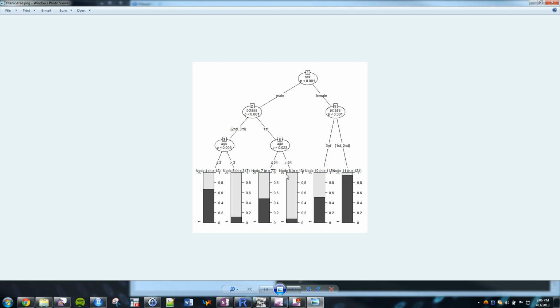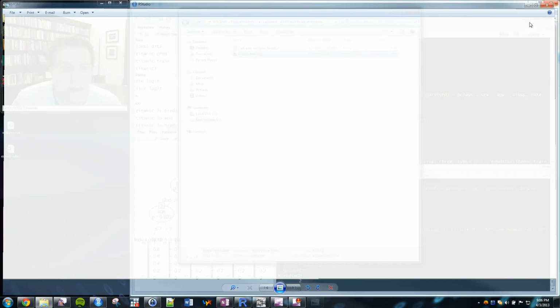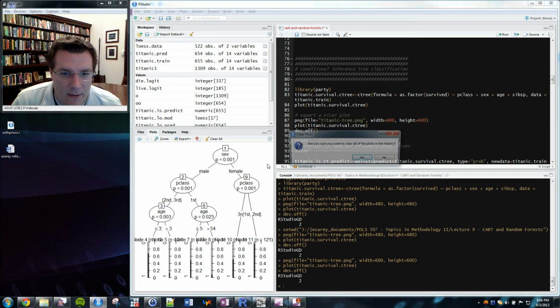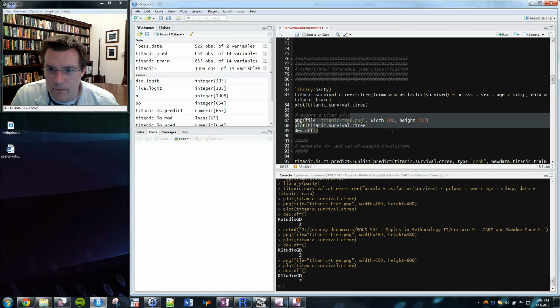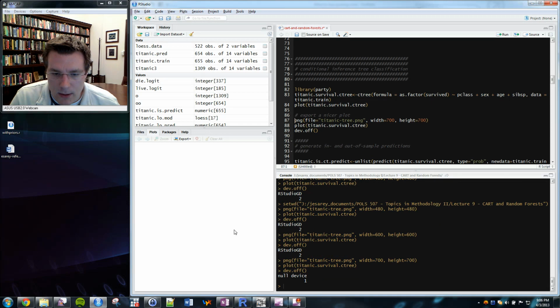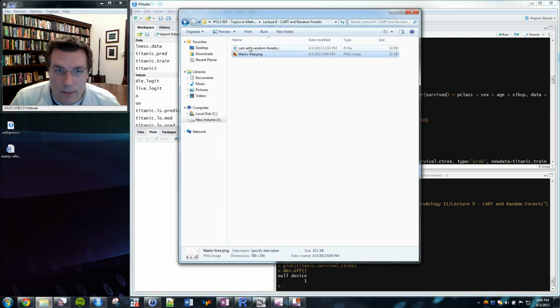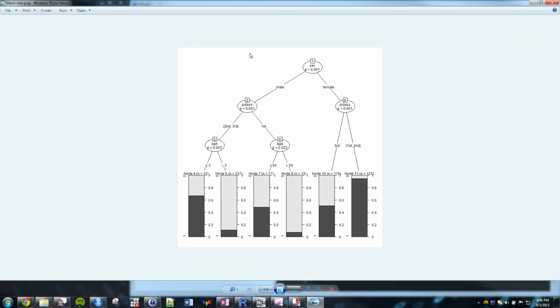We still have a little bit of overlap here. So I'm going to clear all the plots in the history. And maybe go for 700. And now take a look. Yeah, that's okay. So what do we see here in this tree?